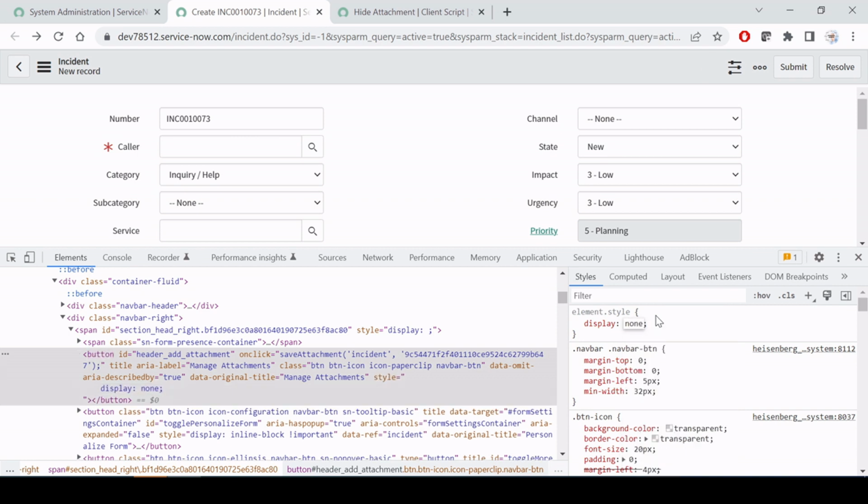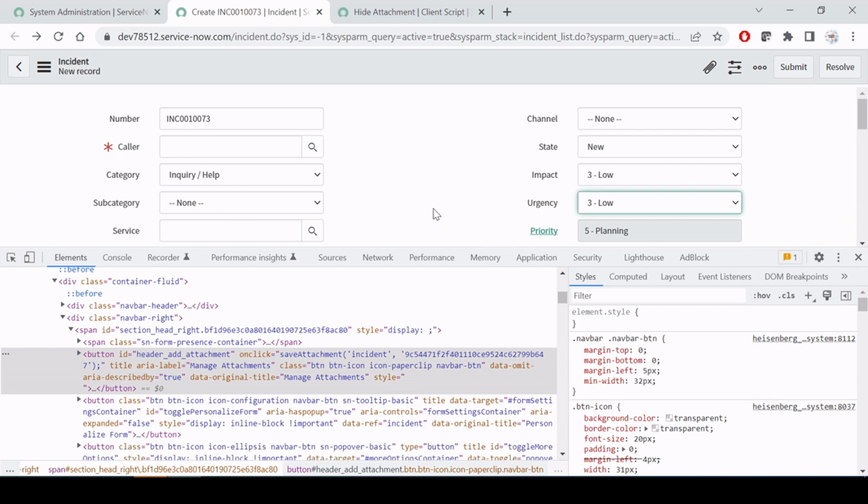This CSS I have to apply dynamically using code. From here I am only checking whether it is working or not. So display none we have to apply, right? I'm not writing it over here, okay, so this is temporary. Once you reload the form, it will not take effect, because for this you have to write the code.